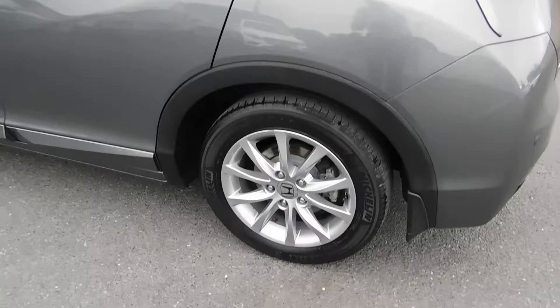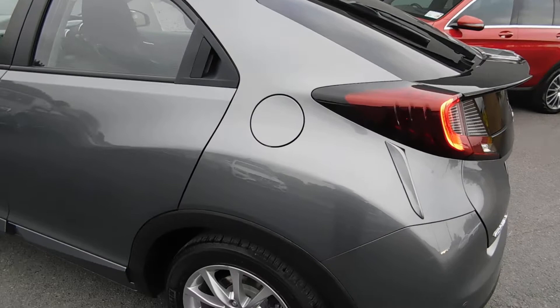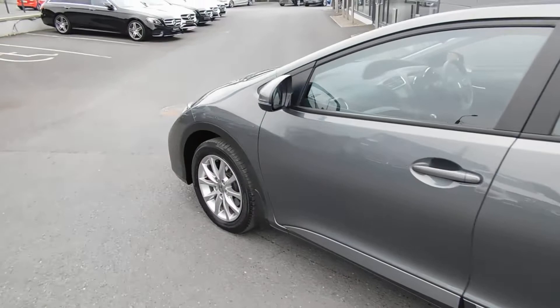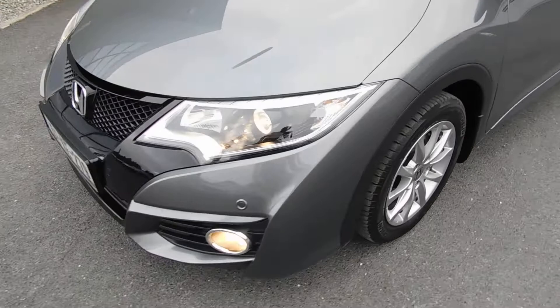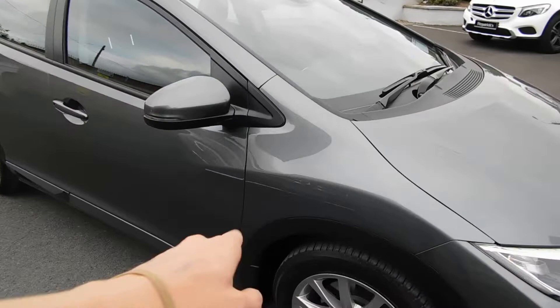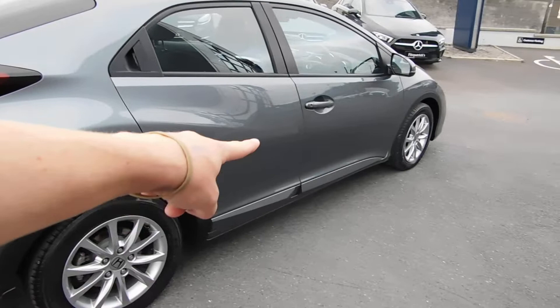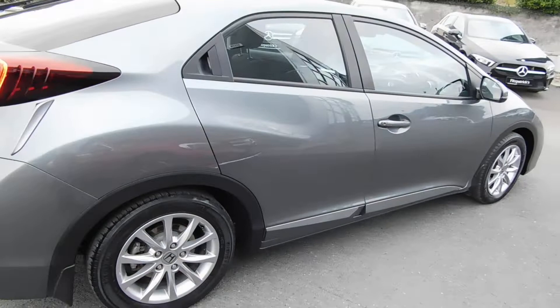Coming around to the side, that quarter panel is in really excellent condition. We're going to have to get into our workshop to check out the tyres and the brakes — the car has been very recently serviced with ourselves, but I still need to check it out for tyres and brakes before it goes anywhere. Quarter panel in good condition, down onto the doors and over onto the wing, including things like mirror caps — very nice condition. Coming around to the front of the car, the bumper is in very nice condition, as is the bonnet. I'm sure there's a couple of stone chips but it's very nice condition for a three-year-old car. Wing, doors, mirror cap — all in very nice condition. Looking down the side of the car, there are steel bars in those doors for side impact protection. The 2015 facelift got this nice garnish down along the bottom of the doors, which is actually functional — it saves the door down there and also gives it a bit more of a fatter sort of appearance overall.